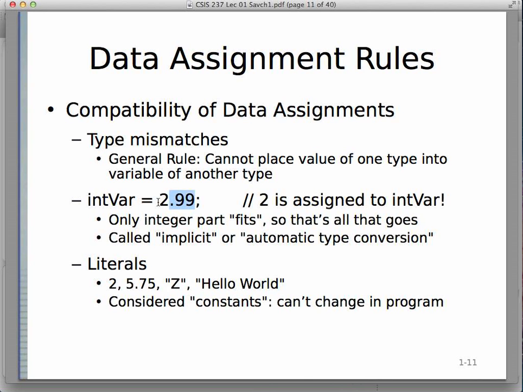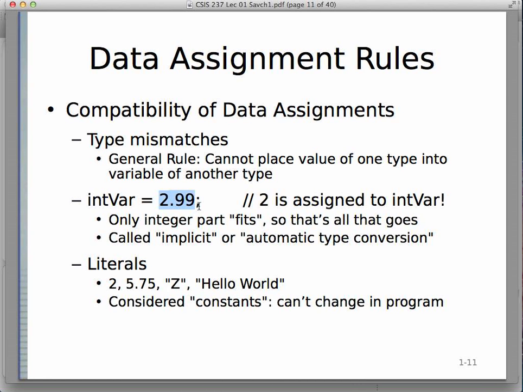There are things like promotion, sure, that does happen, but in addition to what you saw in Java with promotion, there is also automatic type conversion in C++, which means that if you have a double precision on the right-hand side, and assign it to an int, you will get an automatic type conversion, which means you throw away the fractional part.